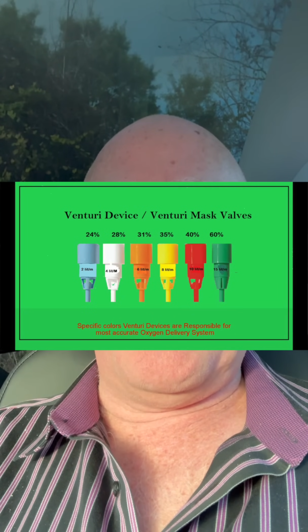When you're on a 24% Venturi mask, you're actually getting 1 liter of oxygen plus 20 liters of air. That's the ratio. I just remember that for some reason. 31% is something like 10-to-1, and 40% is somewhere around 3 or 4-to-1. I don't remember. 60% is a 1-to-1 ratio. And a 60% mask is difficult to get the 60% because unless you can get 40 liters total going through the mask, it's likely the patient is going to entrain some room air. So that's what Venturi masks are for.